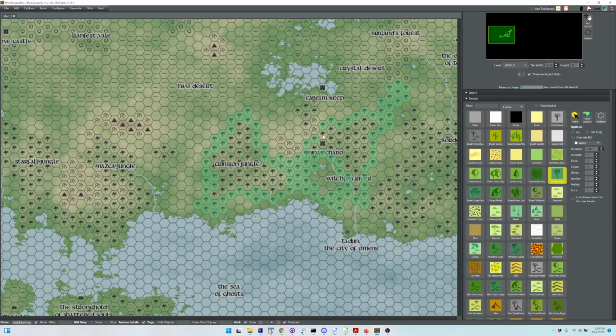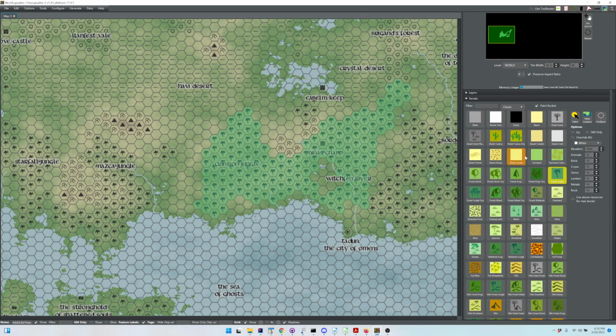And then what I can do is, now I've got an option set up here, I should point out. I've got "add randomness to terrain fills in children." So children is this child map functionality where you can have a world, continent, kingdom level maps where you can get into more detail, and you can have hexes within hexes. That's also one of the pro features. But once I hit paint bucket, now I'm painting this jungle. I can drop it in here, and all that stuff comes in with the jungle type.